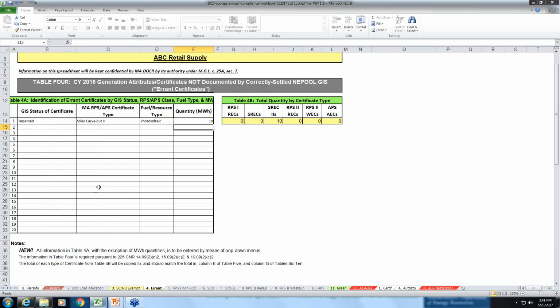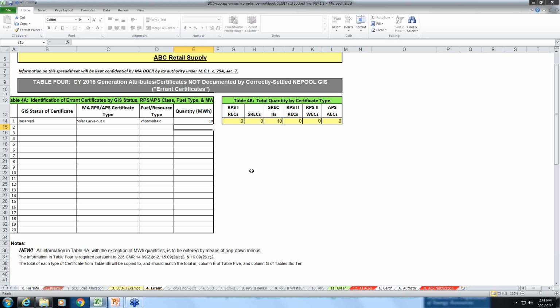And there was something else I was going to say. Again, the numbers in table 4B are going to show up on the compliance tables that follow, where there's a separate column for errant certificates that are not going to be documented like the settled certificates are. They'll be documented, but differently. And we have to have them shown separately on those other tables.